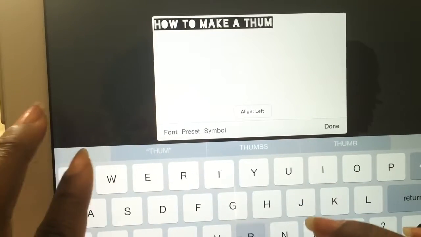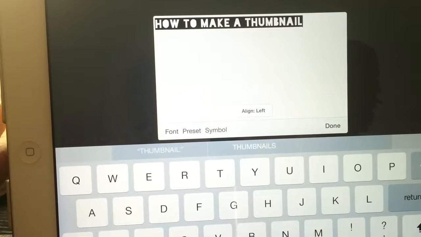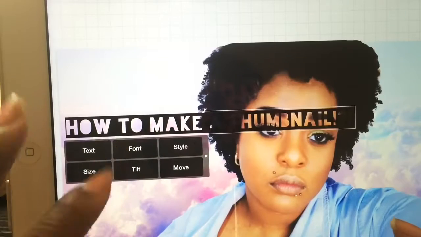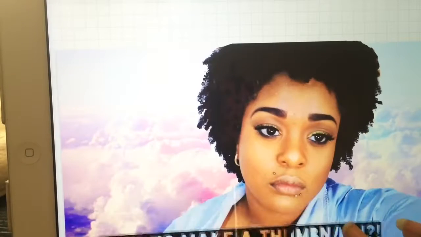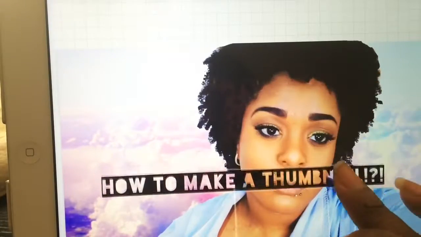I finally found a way to do this, and I'm so glad that I can share this with you guys because I cannot use PicMonkey. It won't open up on any of the computers I have in my house, so I guess I have to get an Apple and just hope for the best when I do. So yeah, now I'm just trying to figure out what I want to put on top.